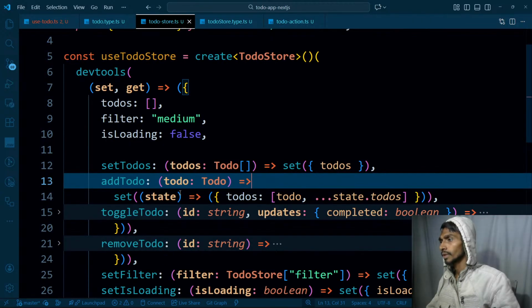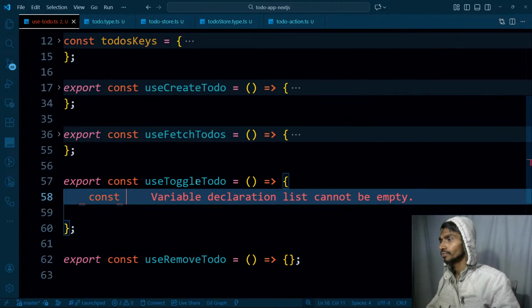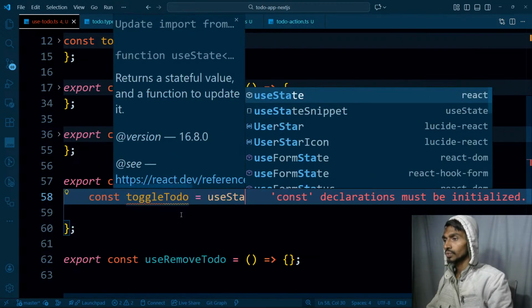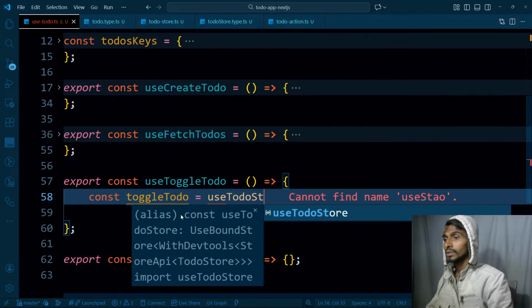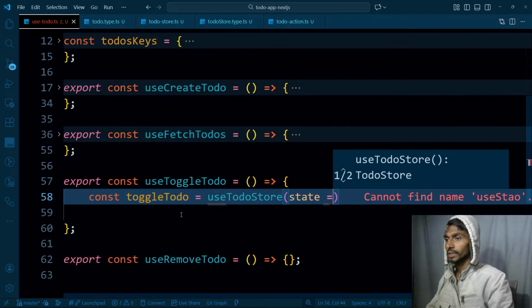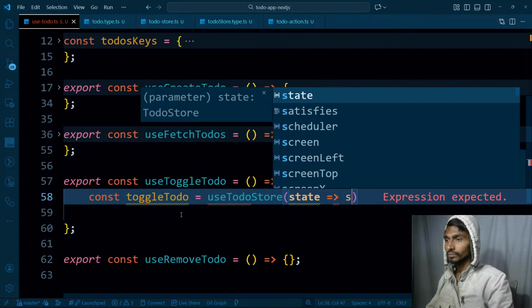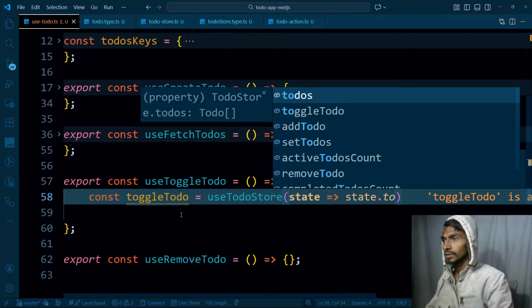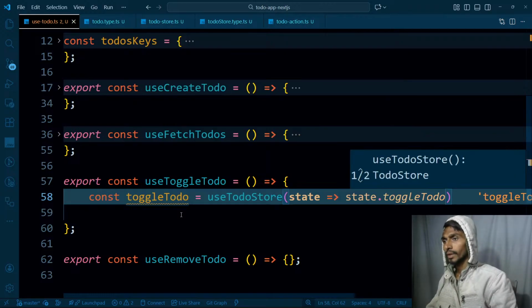First of all, inside store I have toggle to do. So toggle to do is going to be use to do store. I will be getting the state, and then state dot toggle to do, as simple as that.